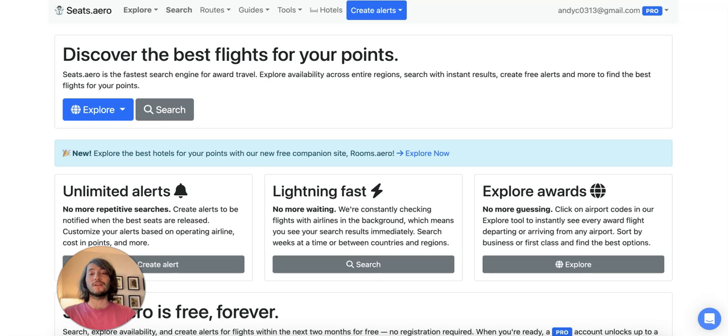Today I want to show you what to do with 300k or more Chase points. These are Ultimate Rewards points earned by cards like the Chase Sapphire or the Inks, most of them at least. So any combination of those that you have, this is good. This can also basically apply to Amex points and Capital One points and things like that that you might have. But specifically today we're going to talk about Chase points.